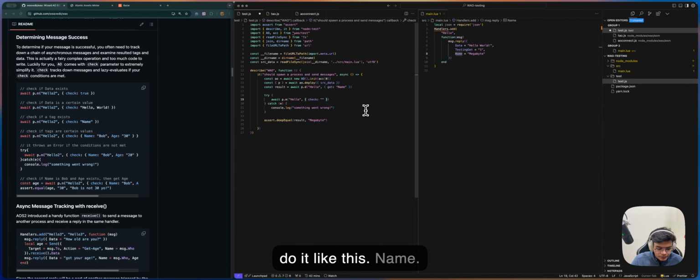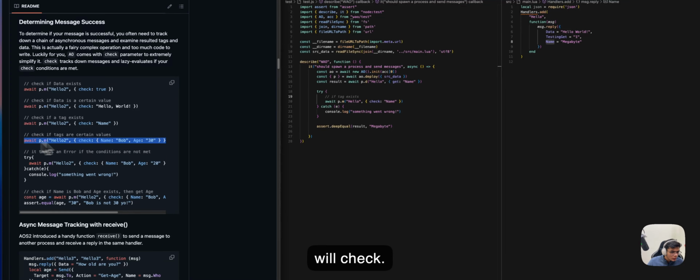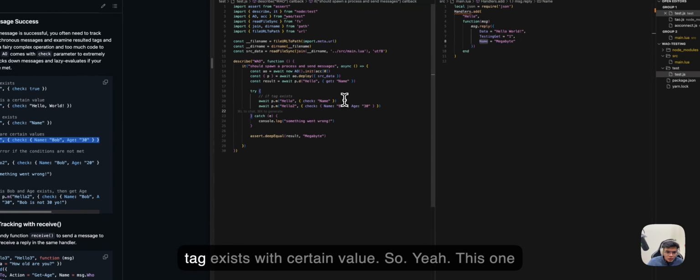So this will check whether the tag exists, and this will check if the tag exists with a certain value. So yeah, let's run this. This should throw an error.